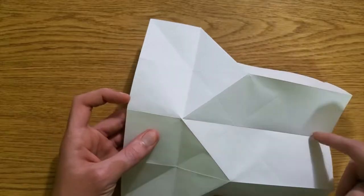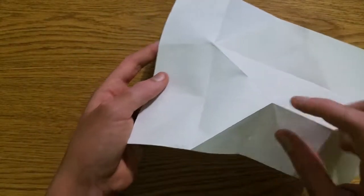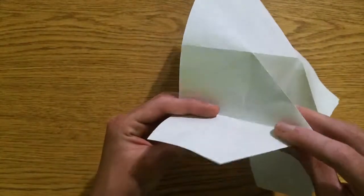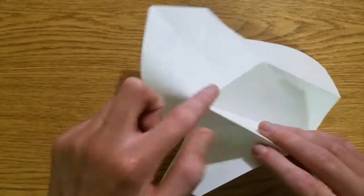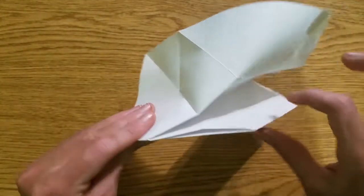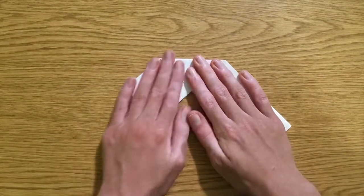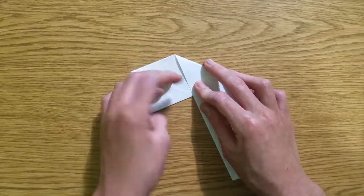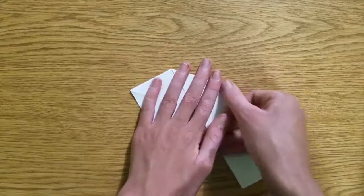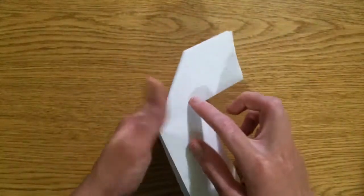And then we're going to make inside reverse folds along these lines. So mountain fold, valley fold, mountain fold, mountain fold, mountain fold. This would be valley, valley, mountain. So hopefully you got that. There we go. Now we have this.